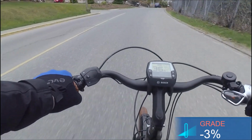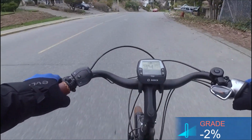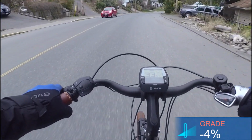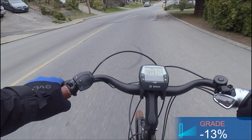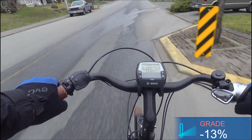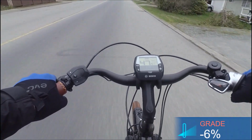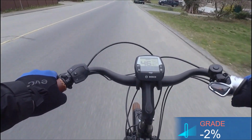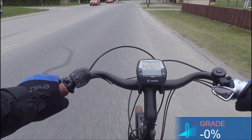Happy with the rim brakes so far. They are hydraulic, which is nice. They've got a fair bit of modulation in them, which is also nice. And one of the things that I try is one hand stopping. As I was going down that hill, I had to signal my intention to turn left, and sometimes it's a little difficult when I need to use both hands on the brakes, but they managed quite well.